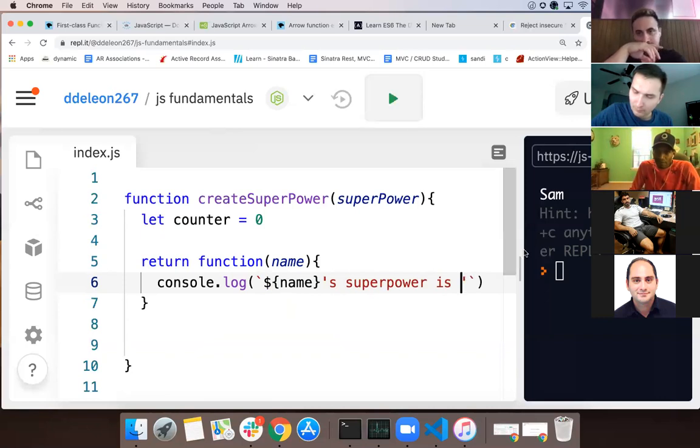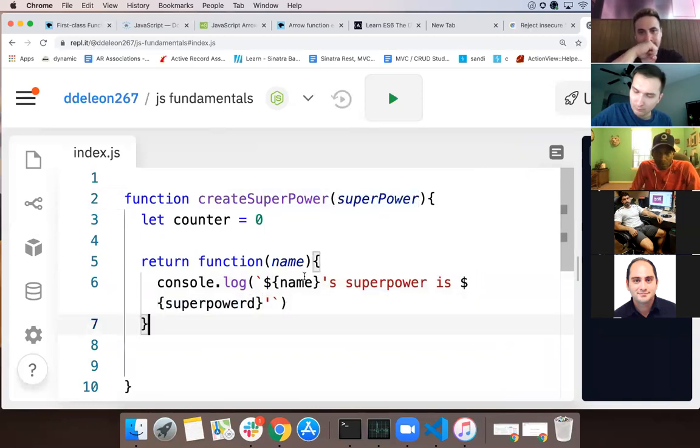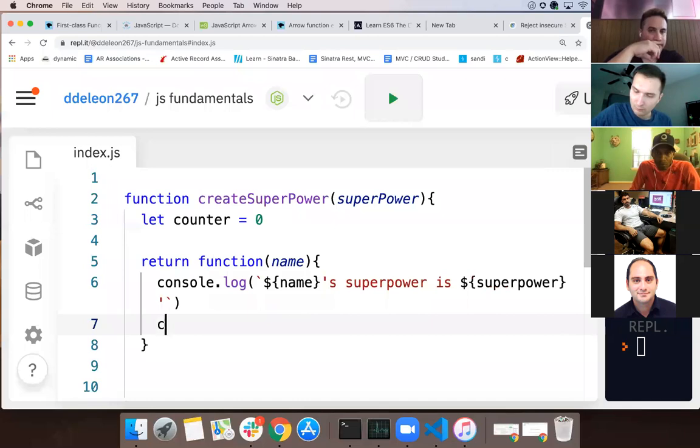So that's coming from up here. So we've got the superpower coming from the parent function, and the name is coming from this little nested function, right? And then I'm also going to log something about this counter.